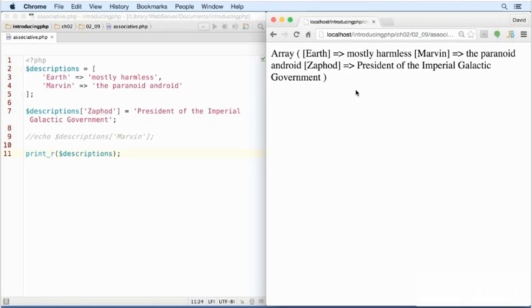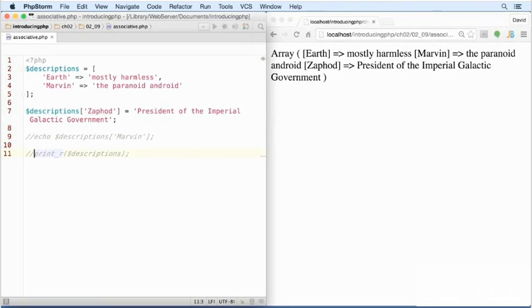There is one big difference though with an associative array. You can't put an associative array element directly inside a double quoted string. Let's see what happens if you try. I'm going to comment that line out, and then we'll have echo and a double quoted string. We'll have the description of Earth. Then we'll have our descriptions array and the Earth element. And my editing program always puts red wavy lines under parts where it thinks there is a syntax error. So obviously it regards this as being a major problem. I'm going to ignore that for the moment.